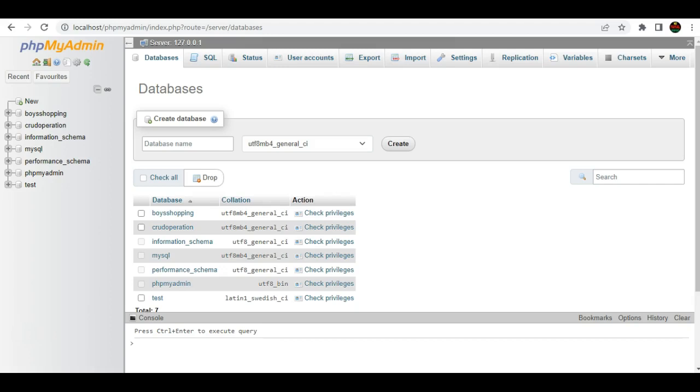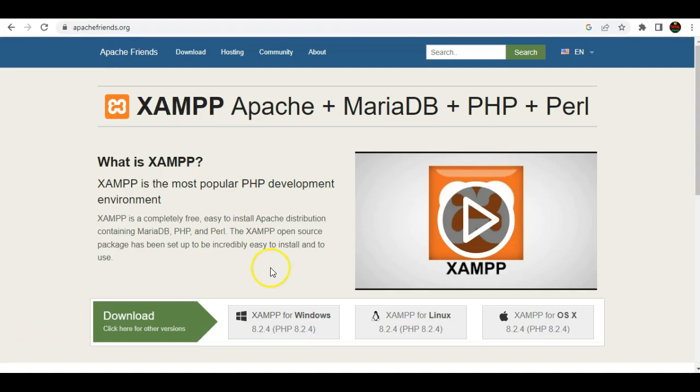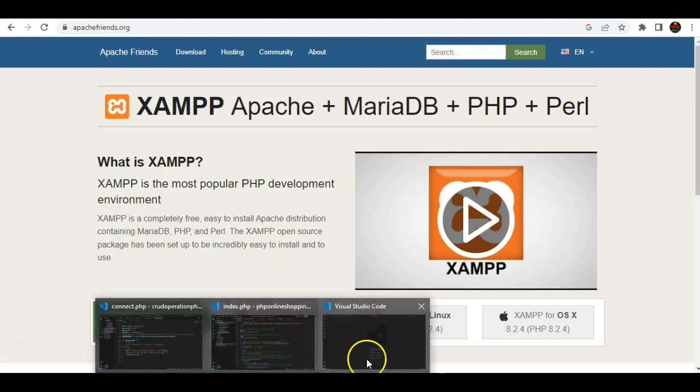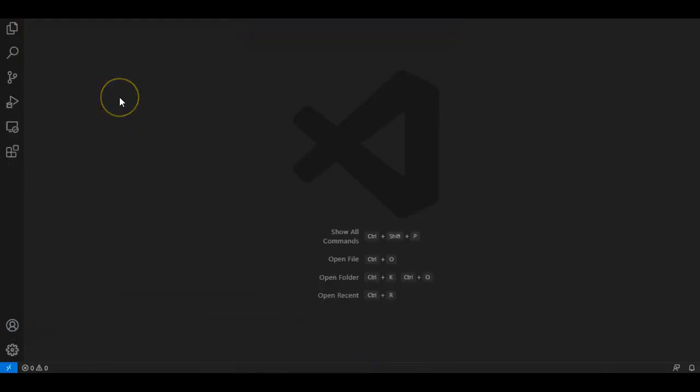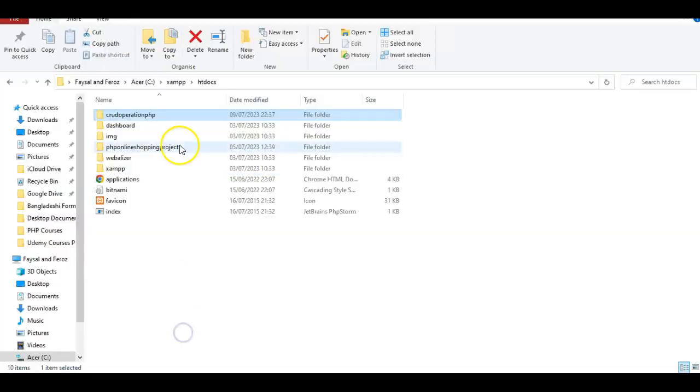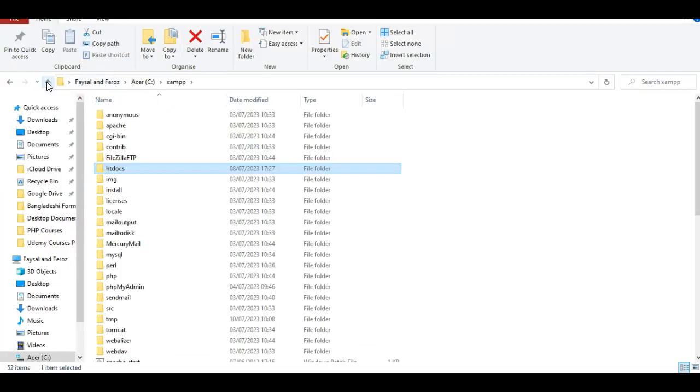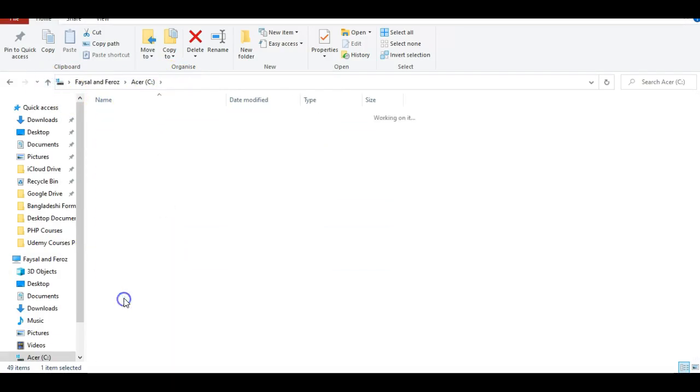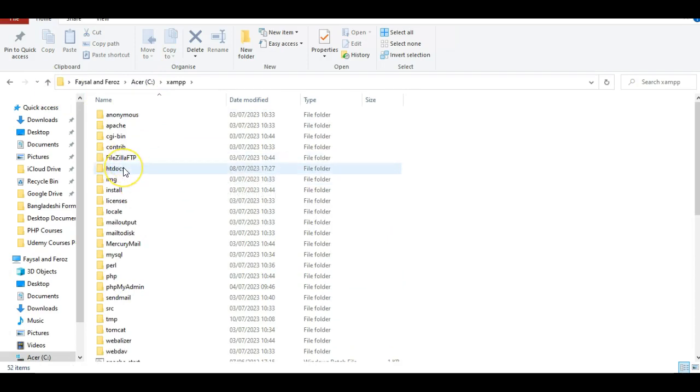And I'm going to use Visual Studio Code. Before that, when we install the XAMPP server, we'll have a XAMPP folder in our C drive. Basically, you can see I have the XAMPP folder. If I click on the XAMPP folder, there will be htdocs.